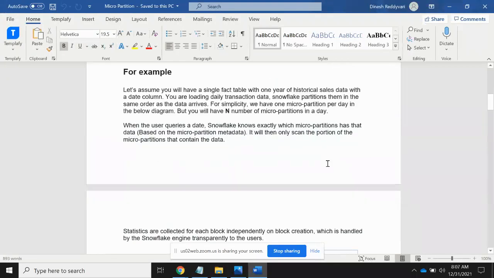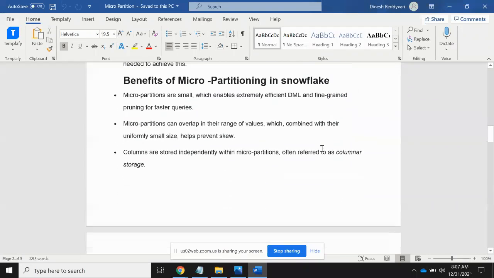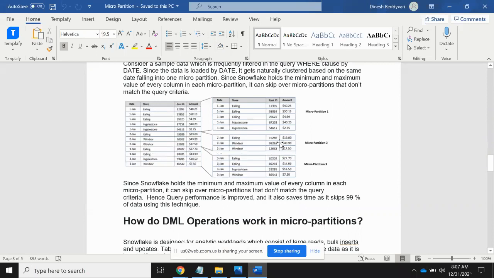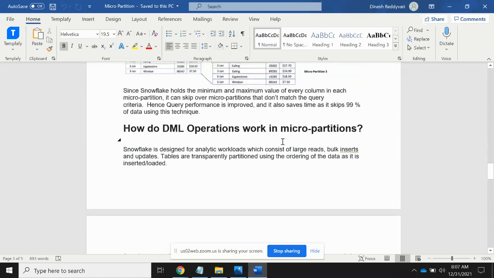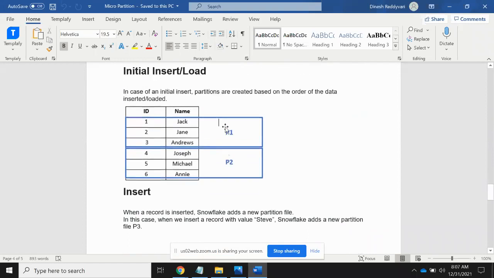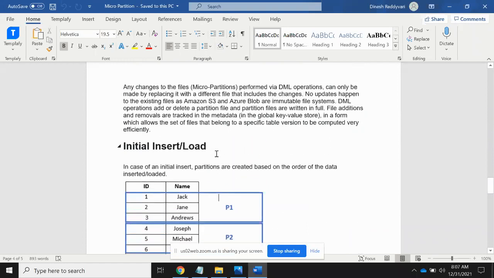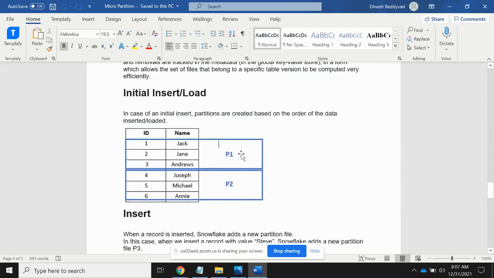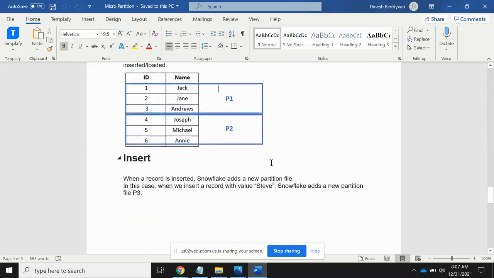Let's take this example. When you are inserting any data, what will happen? This is the same example that Snowflake has given for us. Let's consider these six records. Whenever we are inserting the data into the table, the first time, let's consider P1 and then P2. These are the two partitions created in the backend.